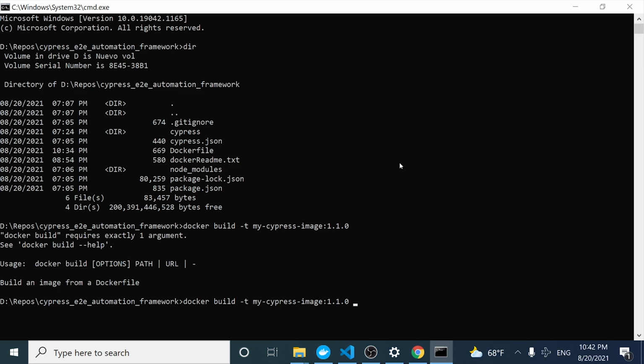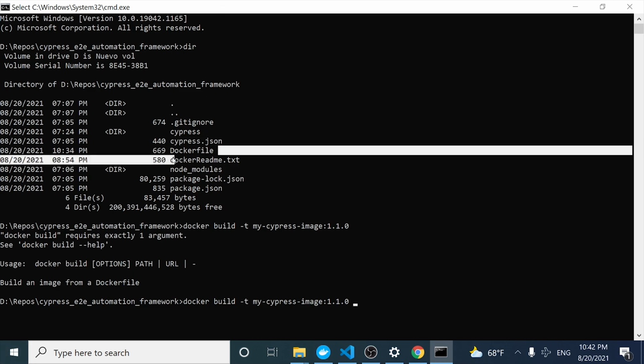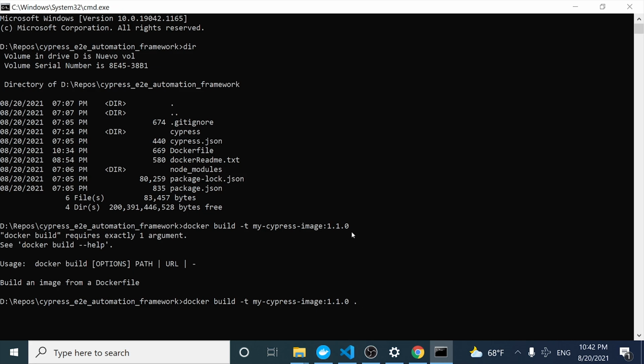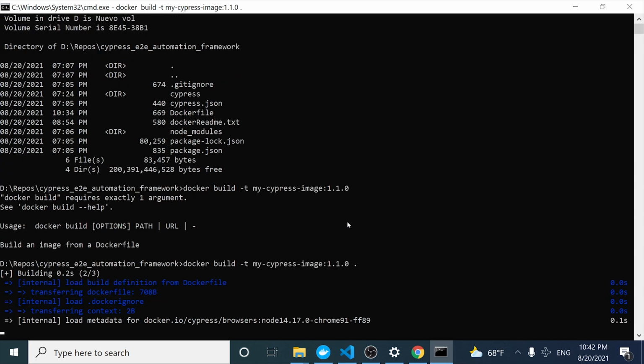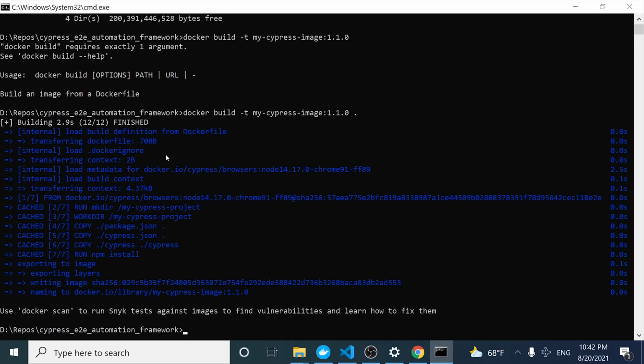As you know, I have an error here, which is saying we need a Docker file over here, and it is not recognizing that we have one in the folder. So we have to specify that with a dot, right? And as you can see right now, it is gonna be starting building the image, right?